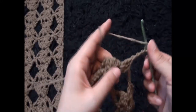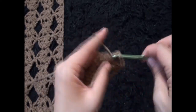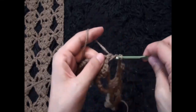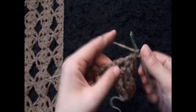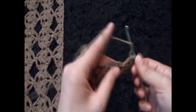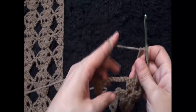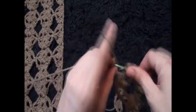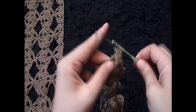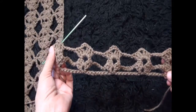I'll chain 3, then through the same 3 chain loop I'll make 3 double crochet. I'll chain 4. For this next 3 chain loop, I'll make 3 double crochet. I'll chain 3, then through that same 3 chain loop, I'll make 3 double crochet. Chain 4. Now, through this last 1 chain loop, I'll make 3 double crochet. Chain 1, then through the same 1 chain loop, I'll make 1 double crochet. So this completes row 2.